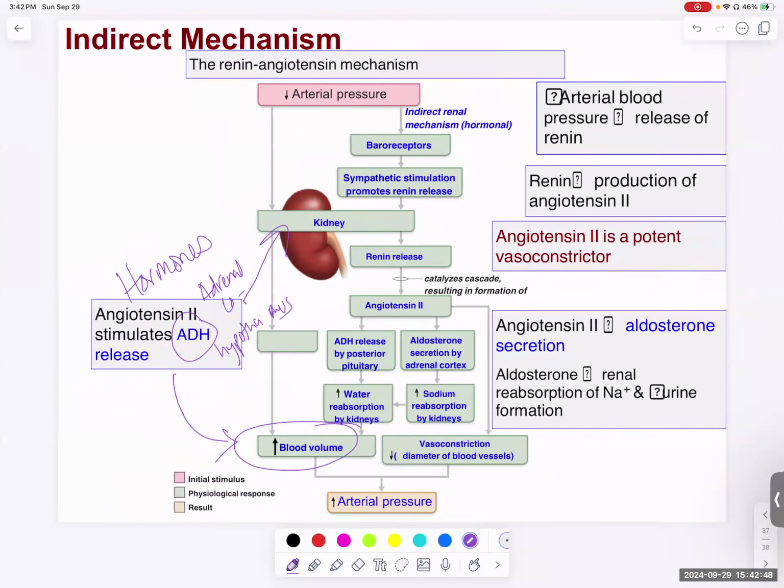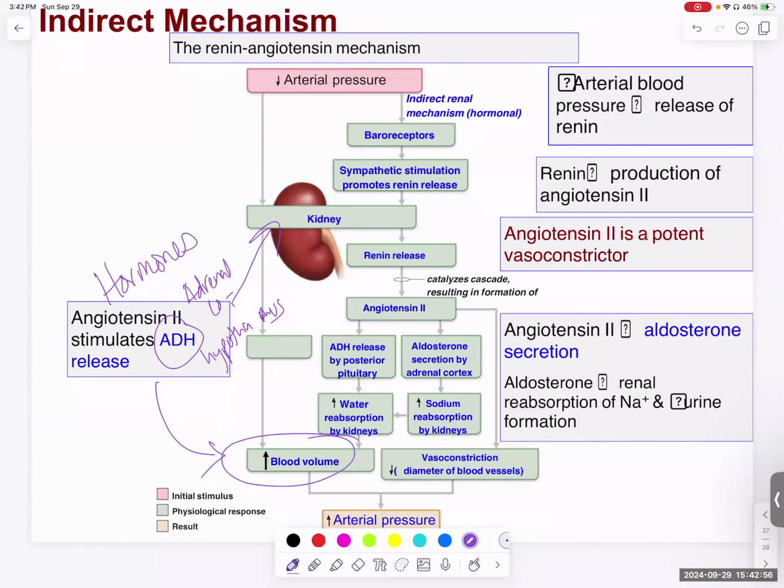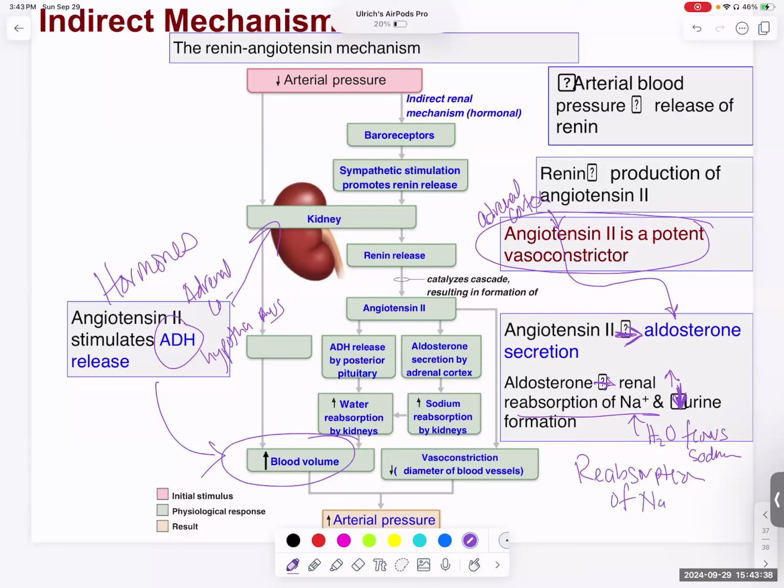On the other end, with the renin-angiotensin system, this is really an enzyme hormone from the kidneys, which then causes the adrenal cortex to release another hormone called angiotensin II. Angiotensin II causes the adrenal cortex to release aldosterone. Sorry about that, got ahead of myself. And aldosterone is going to increase the absorption of sodium, which, as we all know, water follows sodium. And so that is to say, it's decreasing urine output because you are reabsorbing sodium and thus water. And so this increases blood volume.